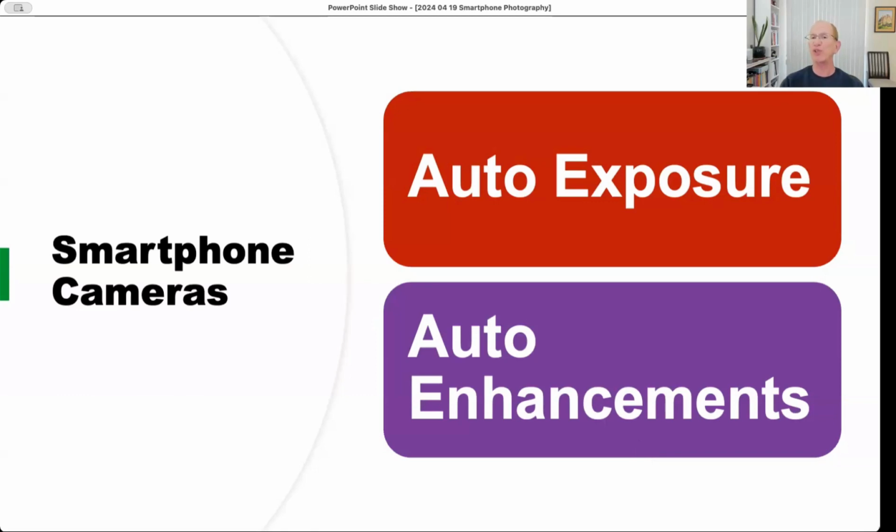So some of those things we talked about earlier, portrait mode and other things, the software in the camera, because it's a computer, can sometimes give you the option to create a depth of field effect. Oh. So it's something you can do.